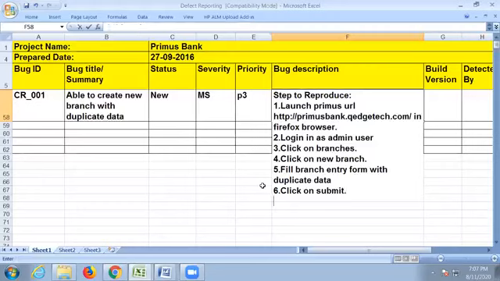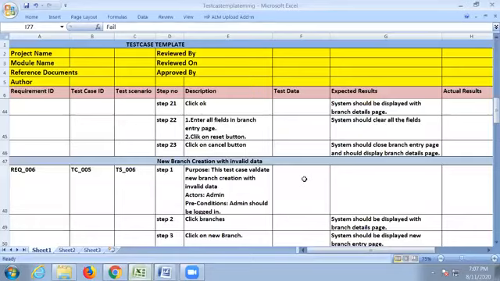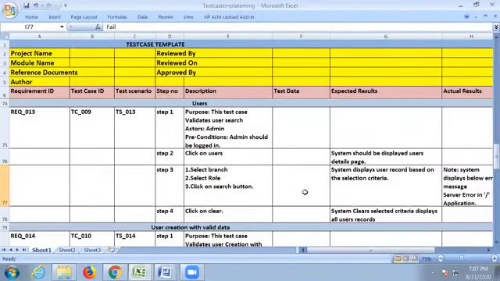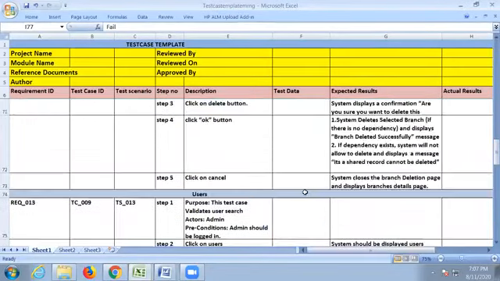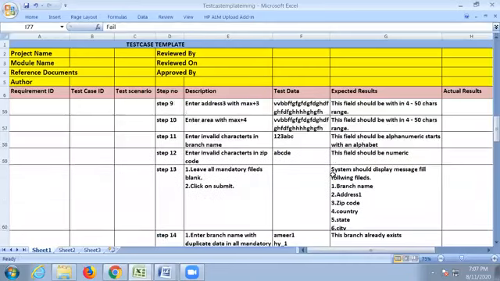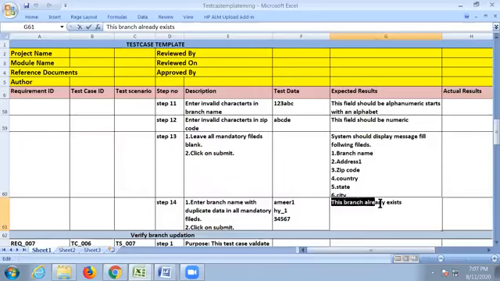When you click on the submit button, people should understand one thing clearly: as per our test case, what is your expectation? All of you know that. Our expectation is, when you click on the submit button, you get a message that this branch already exists.